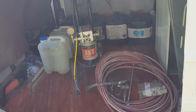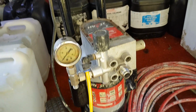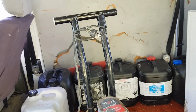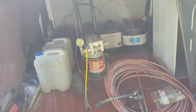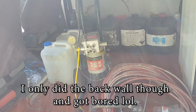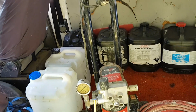Look at that! I found myself an Airless Sprayer. How cool is that? It was just sitting in the dirt waiting for me. And the funny thing is, I've only just in the last couple of months learnt about them. I didn't even know they existed. I was painting my house a couple of months ago, and I think I just found out about these Airless Sprayers, and I was dreaming about owning one.